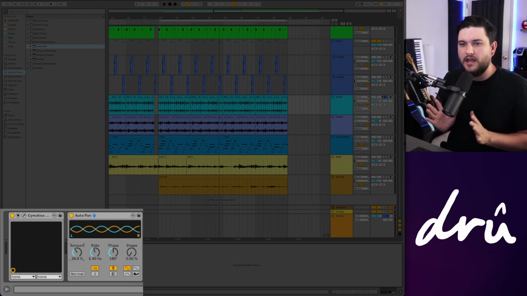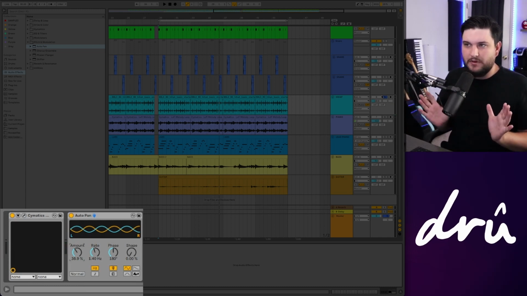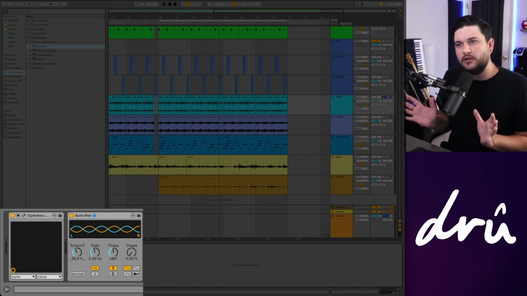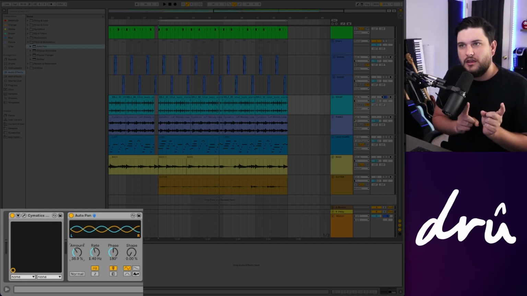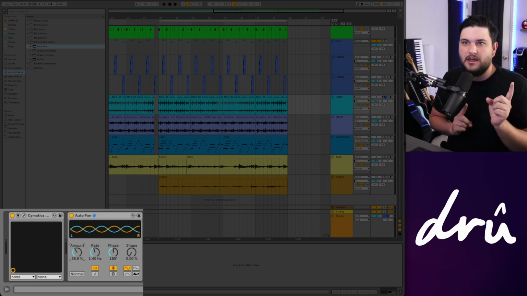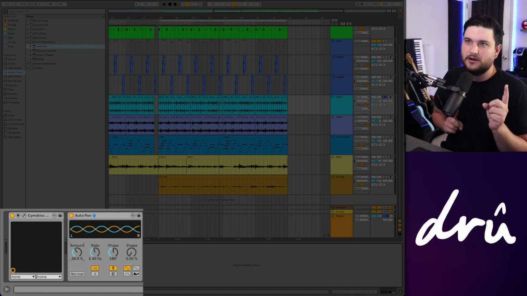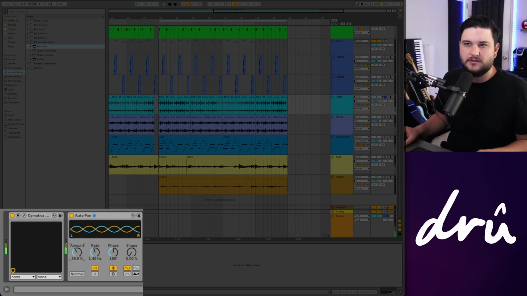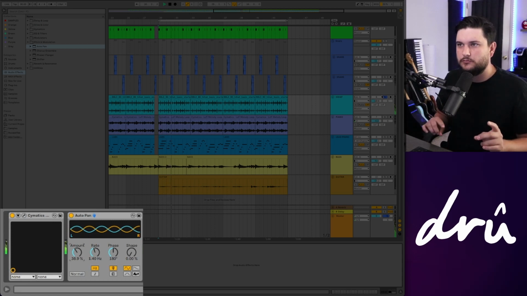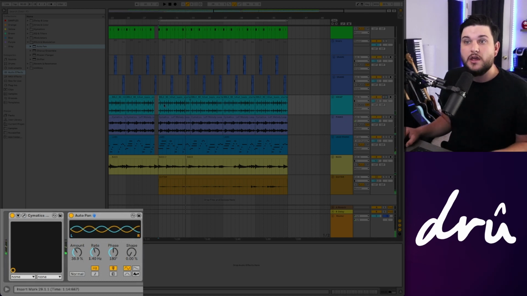I have it kind of quarter panning them naturally, almost on beat, but a little off beat so that it's kind of catching it and moving it towards center every time a hi-hat hits. Which is really cool because in context, it does give it a good bit of movement.